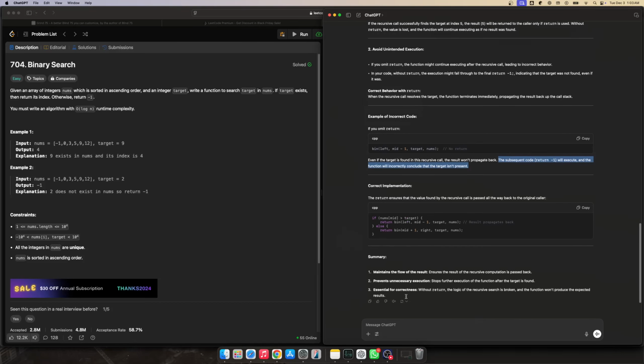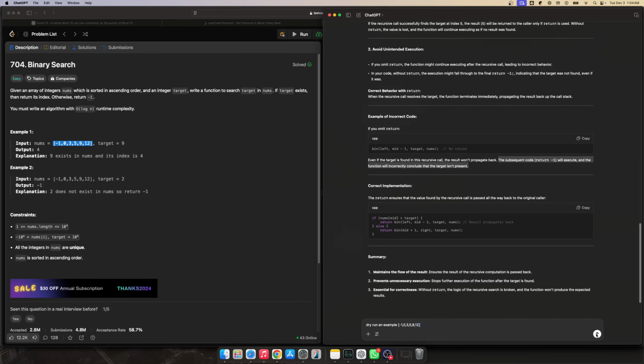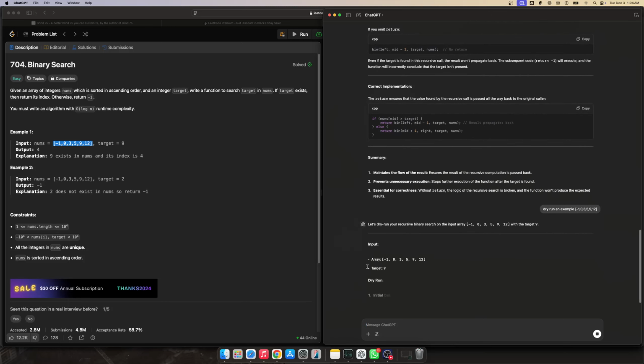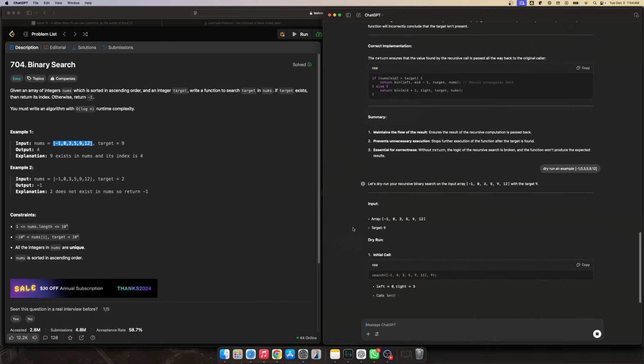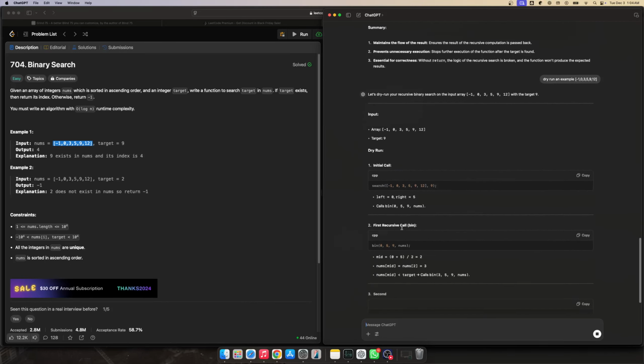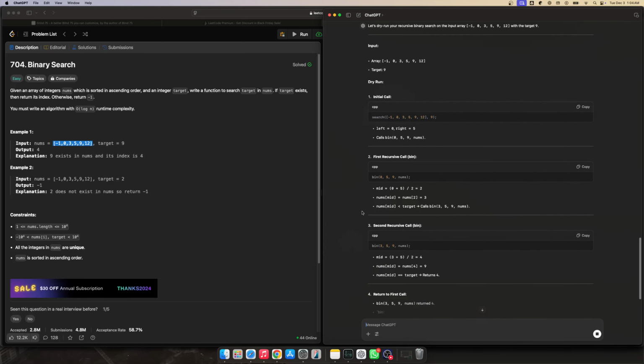Correct implementation. Dry run a code. Run an example. I'll give him this one and we'll see. Command C and Command V. Let's see. Target 9, input is this. Search, binary search, nums.